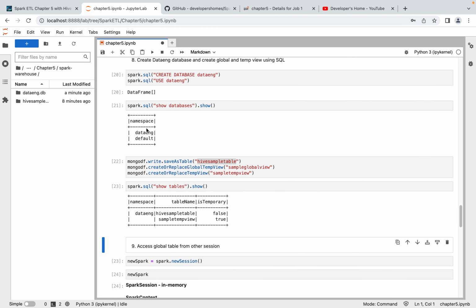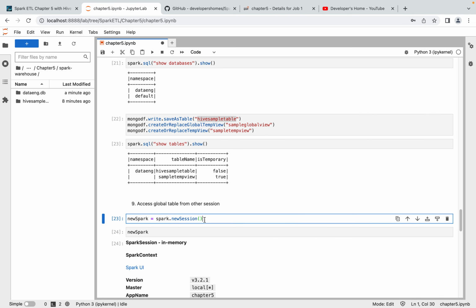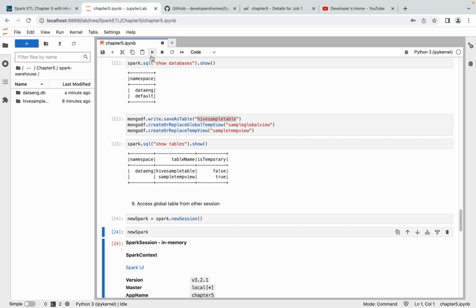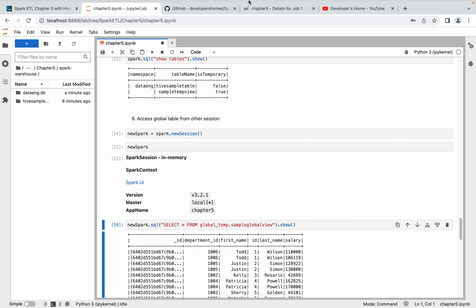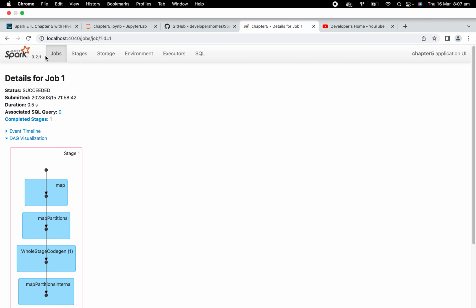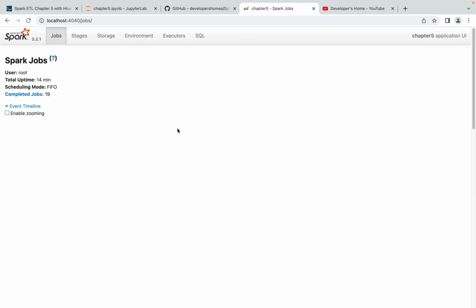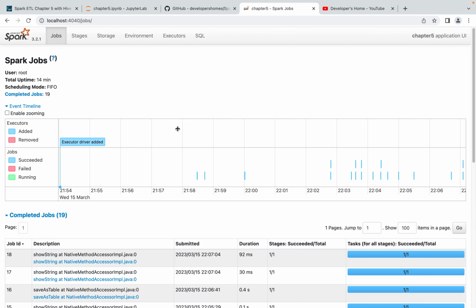Now we are starting one more session with new spark. If I execute this one, it will create one more Spark session, but inside this Spark application. It will provide the same details, because this is again started in the same Spark application, right? It has just created one more session inside this Spark application.